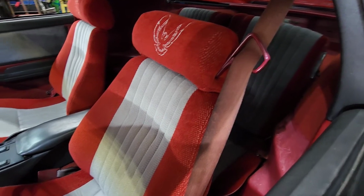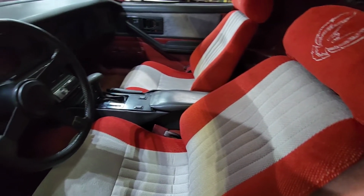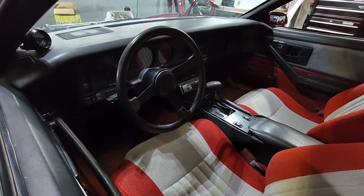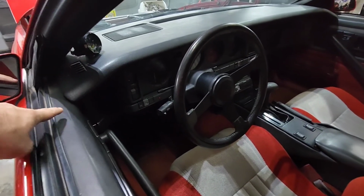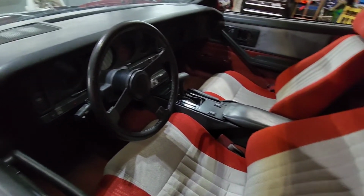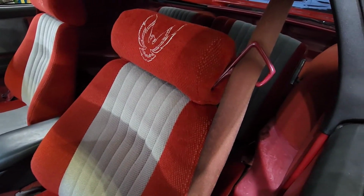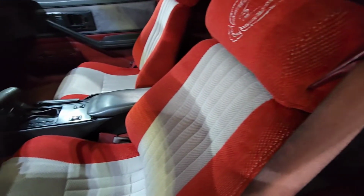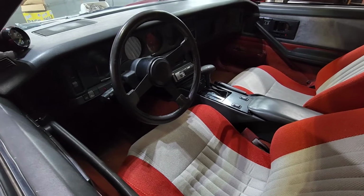Yeah, the interior in this car is pretty well stock. The back seats are original. The front seats were recovered, I don't know, 15 years ago. It does have an aftermarket head unit, but other than that, everything is pretty much stock. No cracks in the dash pad. Of course, the door panels sag a little bit, and I've got some cracks up here, but nothing major. May do a 4-inch console swap in it at one point, just because your boy wants cup holders, but we'll approach that when we get some of these other projects out of the way.